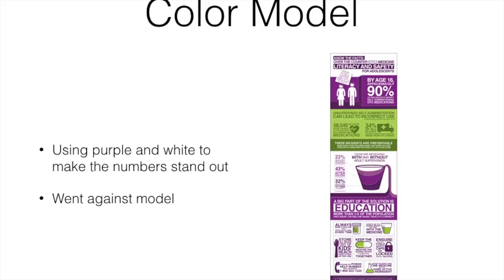But I did go against my model here. As you'll see, there's only probably 2 different colors in each of these graphics, where mine, because it had so many elements to it, I didn't have a way to combine all those colors without losing sight. If I had used only the 2 greens, you wouldn't be able to see everything, or just white and purple, you would start to lose some of the images here. And just because I had so much information on my graphics, I felt it was necessary to go against the color model and create my own color scheme for this graphic. I did do some playing around with changing the colors, and I just couldn't get anything that would allow you to not only be able to see the graphic well, but to understand what was going on.